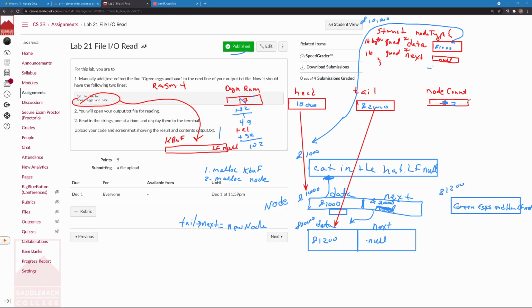So now, Johnny, your dynamic RAM is showing 102 bytes. Explain to me why it's 102 bytes. Well, Dr. B, I have 2 nodes in my linked list, and each node takes 32 bytes. That's 64. And then the lengths of my strings are blah, blah, blah, blah, blah. Okay.